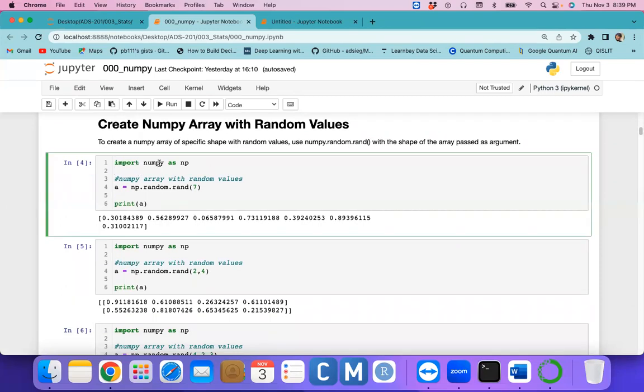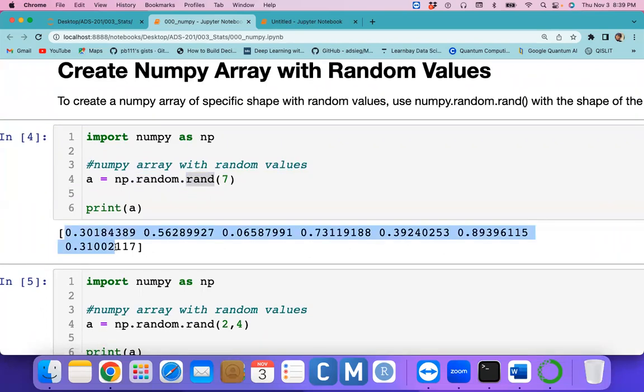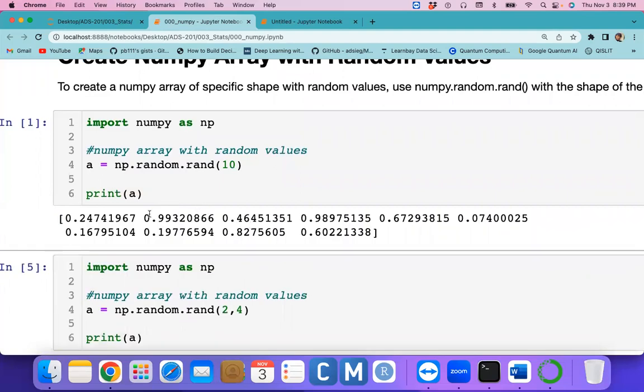Now we can create some kind of random elements. So we go to this particular function, guys, random.rand. This function will help you generate some random elements between 0 to 1. Maximum we can generate only 1 or 0.999 something, and between 0 to 1 we can generate any number of elements when I give this function. Okay, is it clear my point? Here we generated 7 elements. For example, if we execute the same program one more time with a different number, I can give 10 here, then it generates 10 elements.